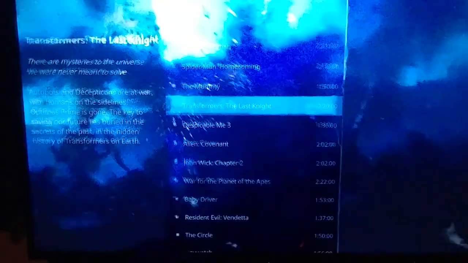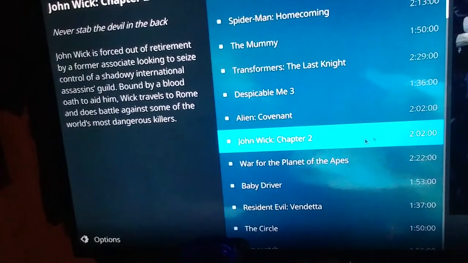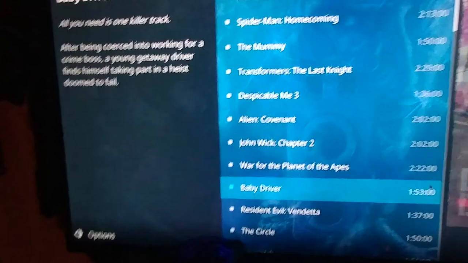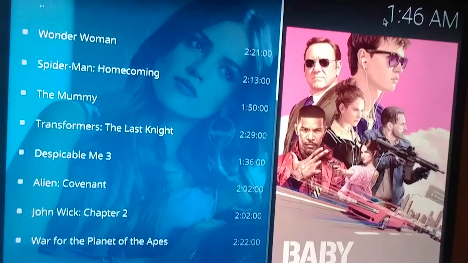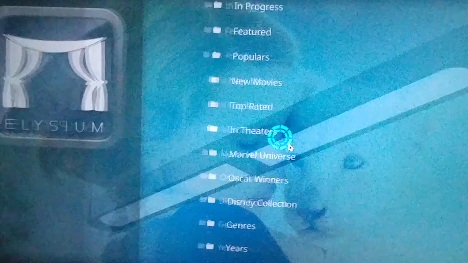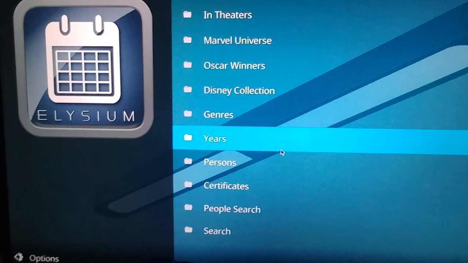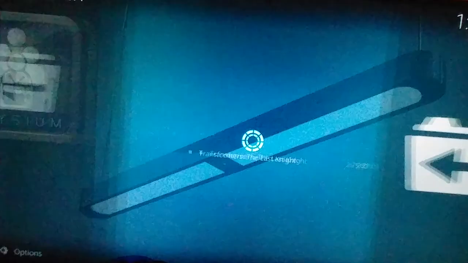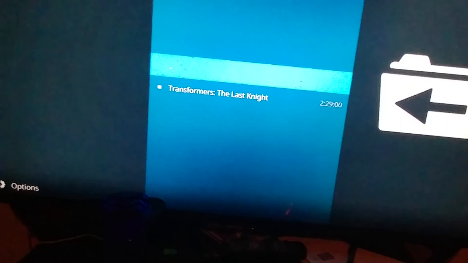Okay, so I'm going to back out of that. Let's go up here to the movie itself real quick. Stop the movie. Now how did I do that? You always move your arrow all the way up to where it says play on the top right corner. There's a little play button right there. You go ahead and pause that. There are other movies in there, obviously. You can see what you want to watch and go from there. In progress, that's the Transformers that we just watched.